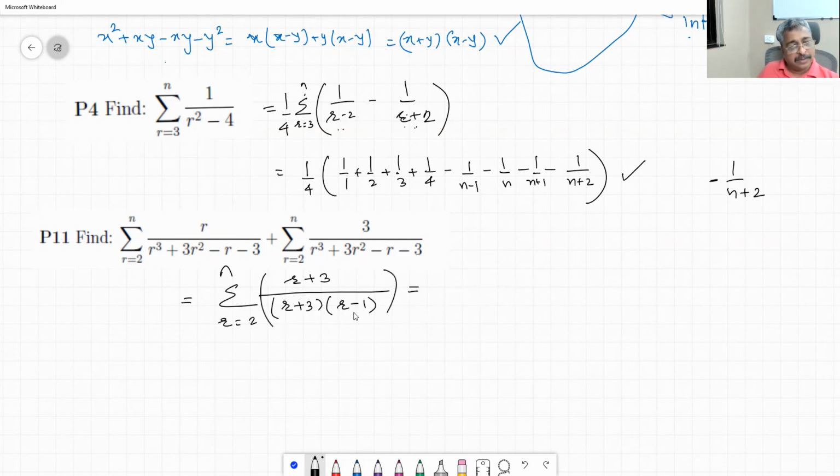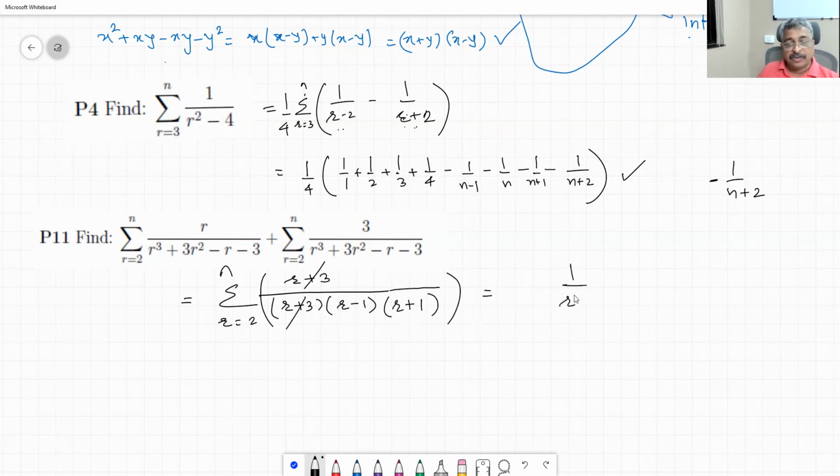R plus 1 is there in the denominator. Yes, sir, one more term, R plus 1. So R plus 1 into R minus 1, and degree 3, yes, you are right. R plus 1, R minus 1 and R plus 3. Okay, so this is your denominator, and this gets cancelled. Further simplifies, and I think we have solved this problem.